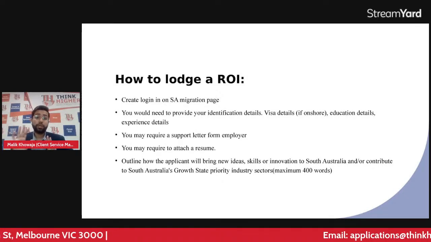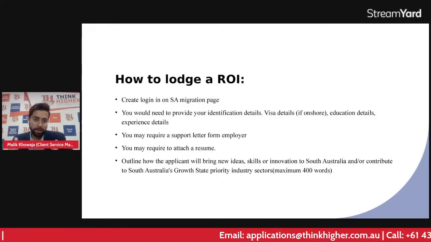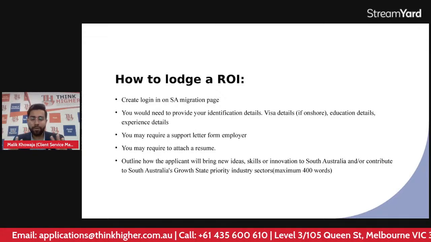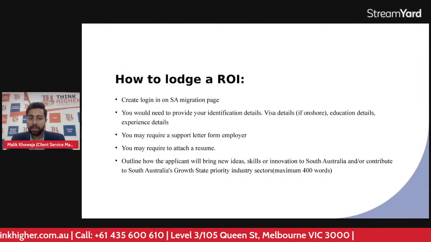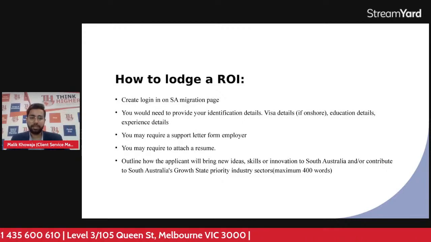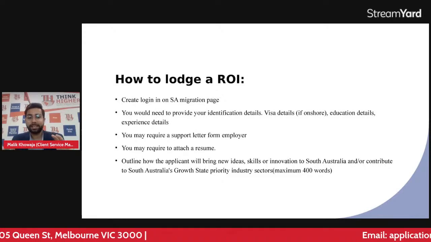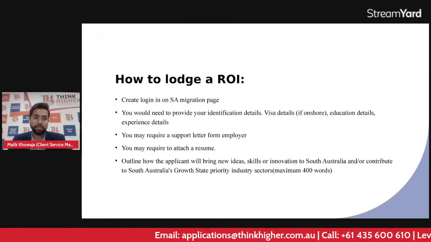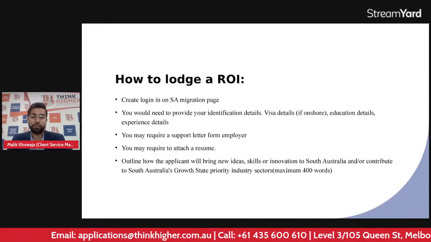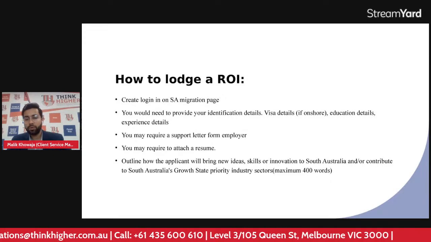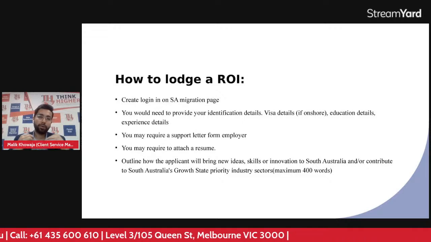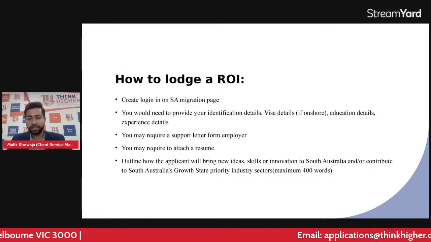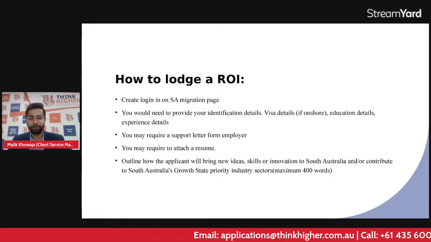You need to make sure you don't get confused in this part. In the registration of interest, you just have to submit a 400-word write-up. However, when you get invited, wherever you see in the streams a business case or a write-up like the one we discussed, you need to submit it at a maximum of 2 pages. So in the ROI, you put up the summarized version of that. However, when you get invited, you have to submit a business case of 2 pages, mentioning all these details in detail.